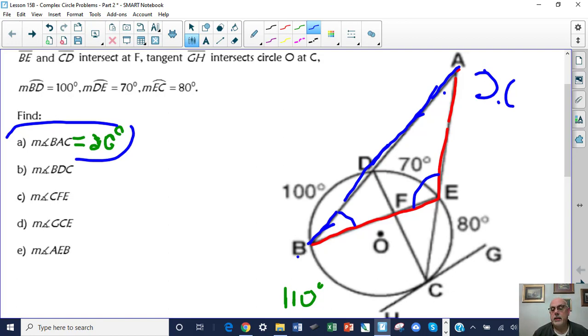There's another way to get angle AEB. It's not the only way to have gotten that angle. If you look at angle AEB, let me get a different color here, it's supplementary. It forms a linear pair with the angle I just marked in purple. Angle BEC is an inscribed angle. It's half the arc. Once you figure that out, you subtract from 180 and you get that one. So there's two ways to get the right answer to that. I'm going to leave you to do that. I'm also going to leave you to do number 2.